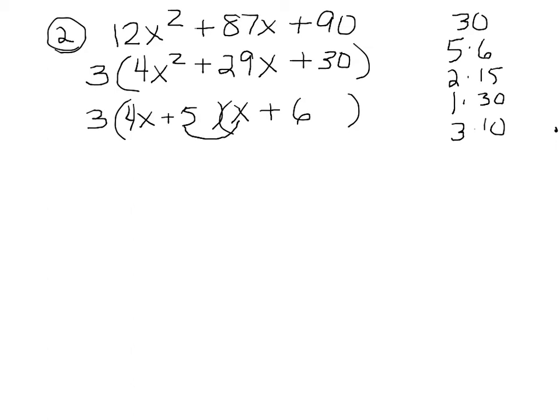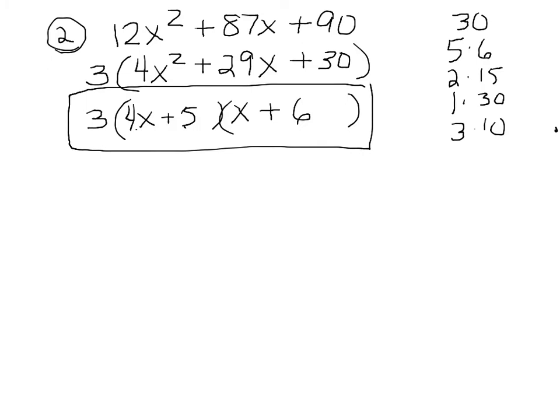So this times this is 5x. This times this is 24x. Add them together, and there's my 29x. And it does indeed work. Since it does work, I'm just going to get rid of this, because this really has nothing to do with algebra in any way. It's just helping us check. And now what I have is our factored form, and that is completely factored.